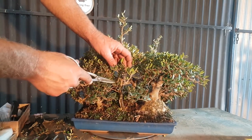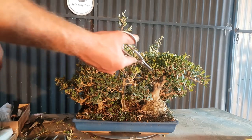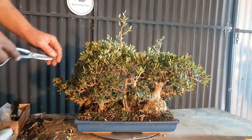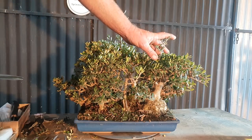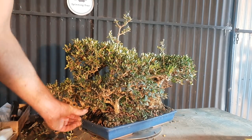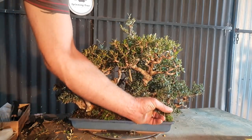I am keeping some of this foliage actually, because it's only a tiny little tree with not a lot of growth on it. So it needs some growth there to keep it alive. And I think that's why I left that on there, but I've decided to cut that off now anyway. Okay, so there's the canopy. Another canopy over here, which grows from down here. You know, being an evergreen, you don't have to have it structurally perfect, because it's never going to lose all its leaves unless you've done something seriously wrong.